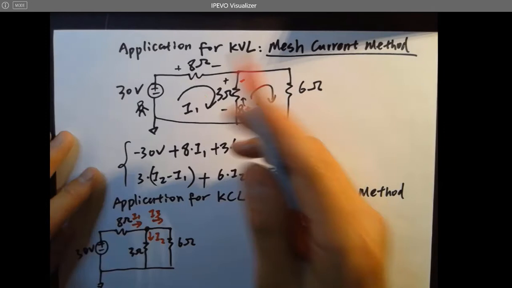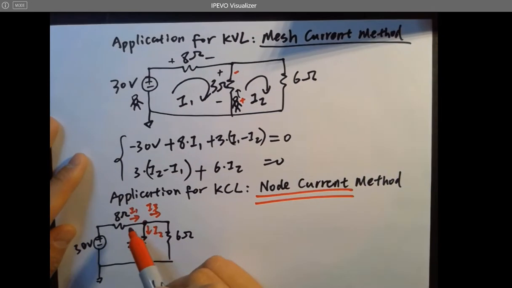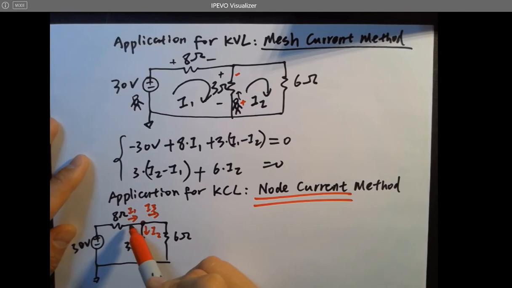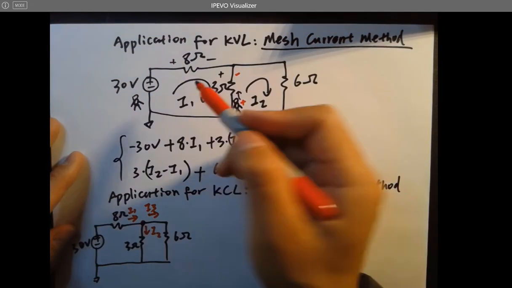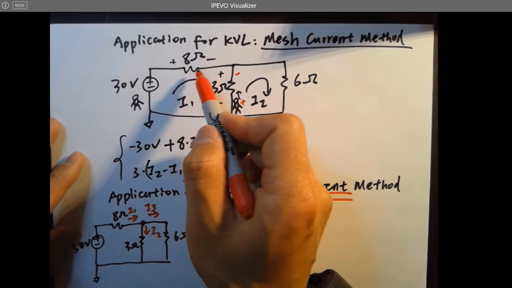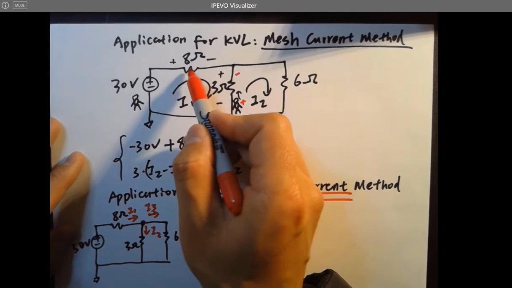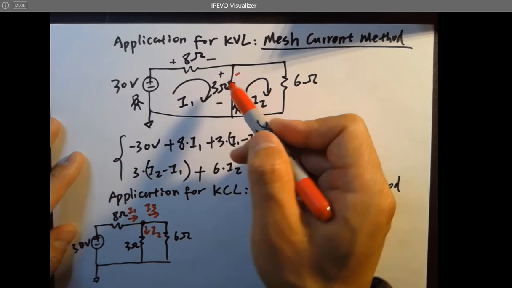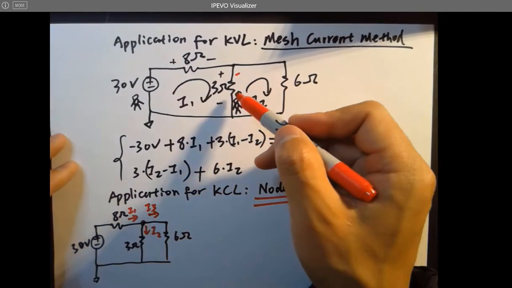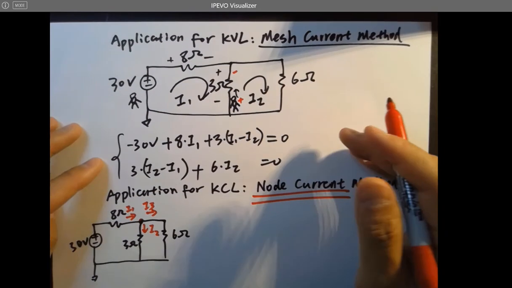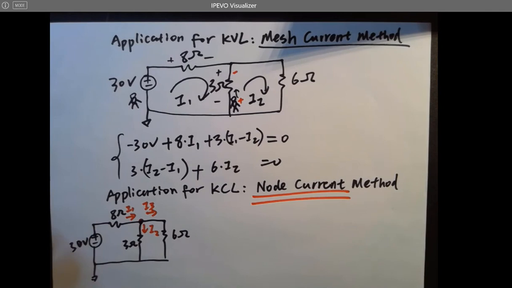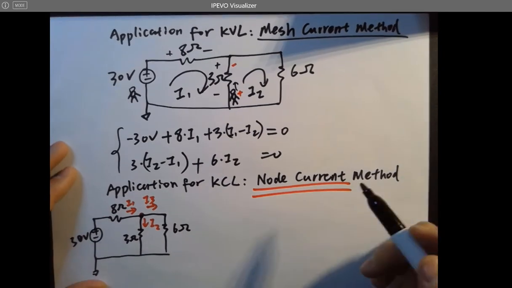Compared to the mesh current, it's different, because the node currents are exactly the current flowing through that branch in the circuit. The mesh current not necessarily. If no other meshes share this resistor, then it is. But if the resistor is shared by 2 meshes, then it's not. You have to find the effective current eventually. But node currents are different. They are exactly the current flowing through every branch.